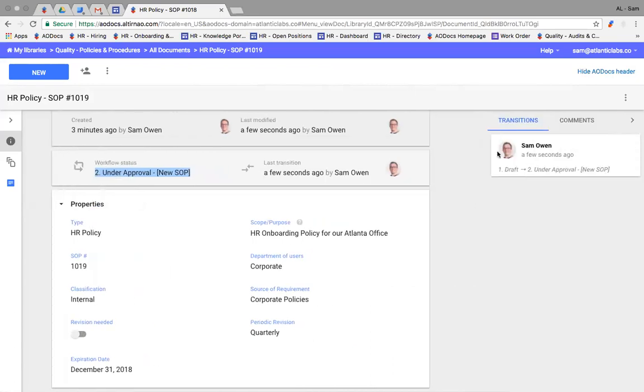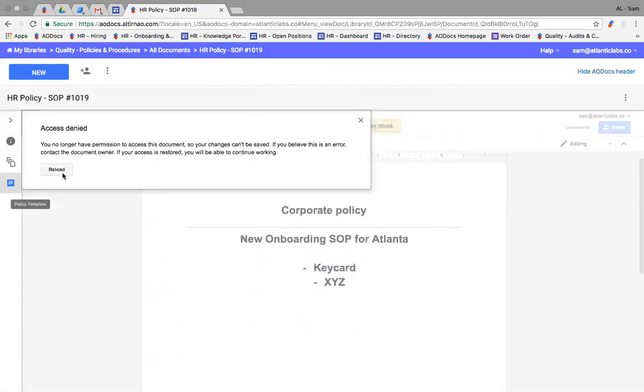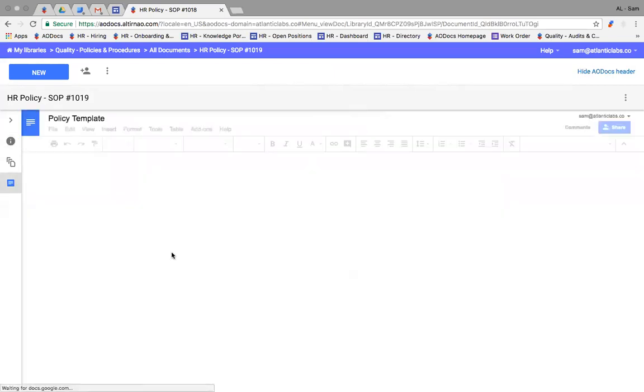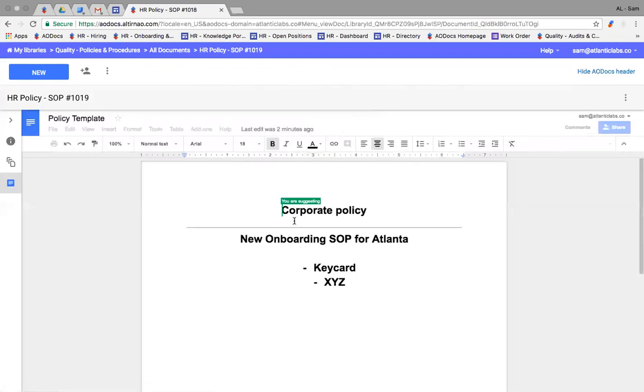And on the right, I've got my transition history. So my workflow transition history, the document's transition history, and I also have my comments. So I can see that. I can see my comments on the document itself. I still have access to my document, but you'll notice that the permissions have been redefined. We've gone from full edit to now view and suggest. So I can collaborate with my approver. We need to make changes to this document still, but we're versioning those changes now at this point. In this case, it's still collaborative. We're still taking full advantage of the G Suite, but it's defined.